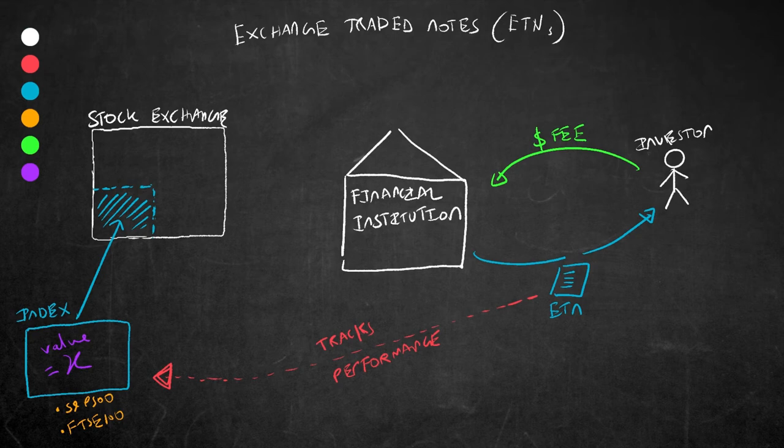Now let's look at other things that can affect the value of these ETNs. One thing is the credit rating of the institution that issues them. If the institution drops a credit rating from something like triple-A to double-A, then it may have an impact on the value of this ETN. Moreover, maybe an institution doesn't issue an ETN one year, making them less in supply and the existing ones potentially more valuable. On the flip side, if lots are issued and there is more supply than demand, then the price may conversely drop.